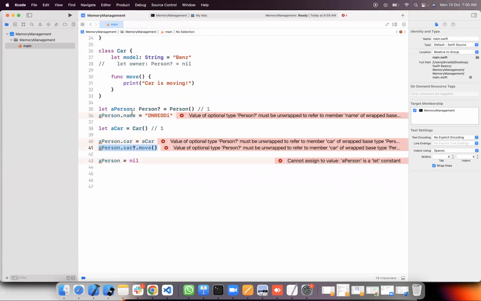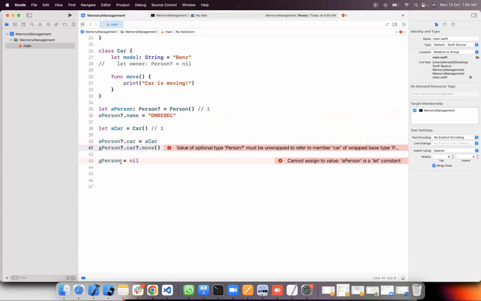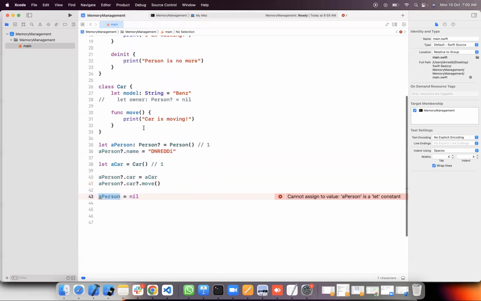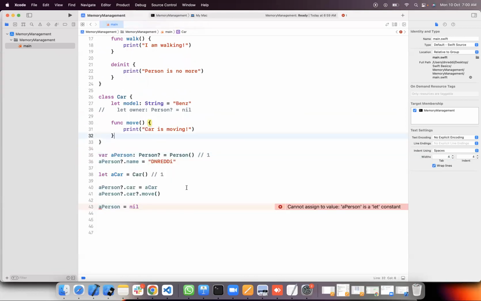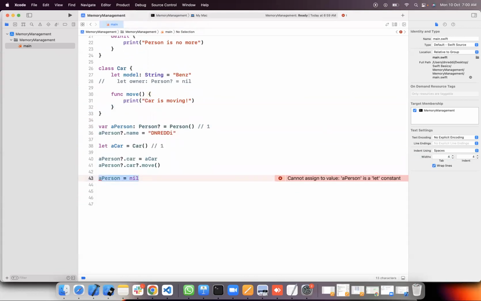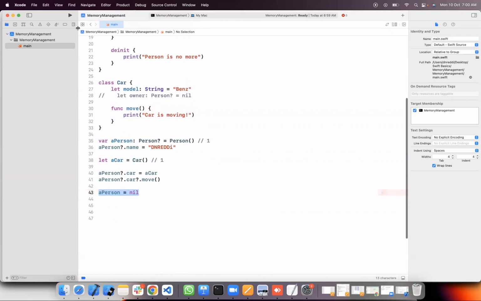Person is moving the car, and the person wants to collapse everything. We are not assigning a let constant; make it var. I just want to show you the deinit method. Let's run it.